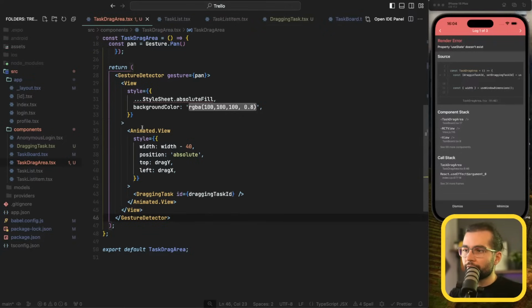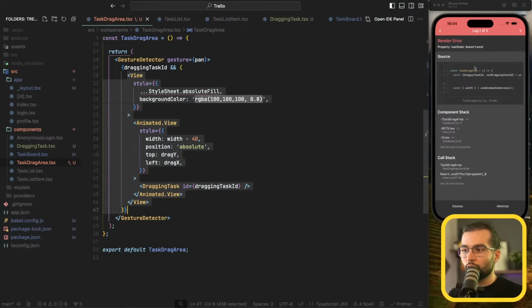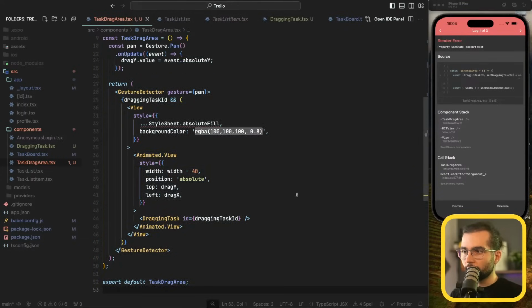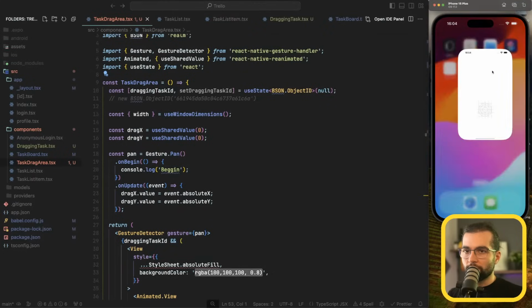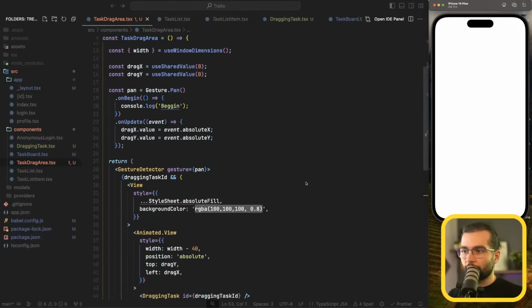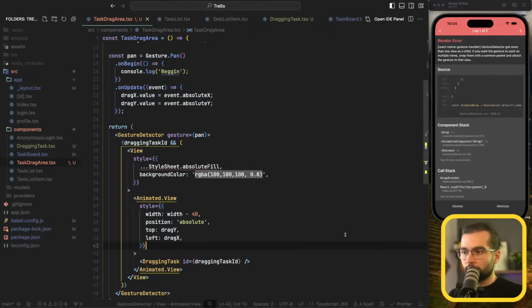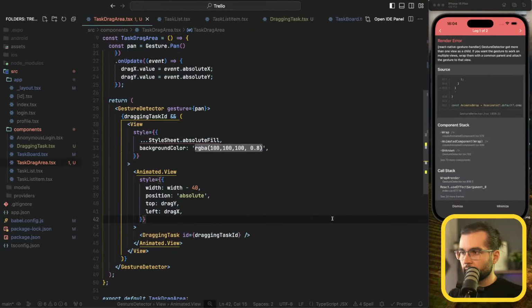And also let's make sure that probably we need to simply hide this view if there are no dragging items. So if dragging task ID exists, only then display the view with the dragging area. Let's try to reload and see if that's going to work. But the gesture detector should still have something otherwise.